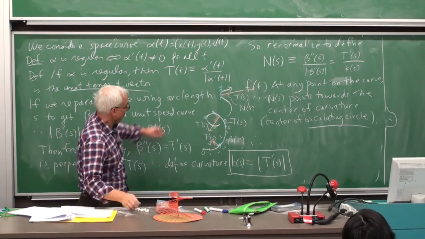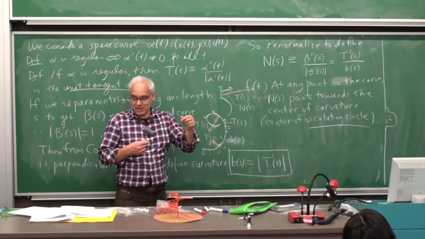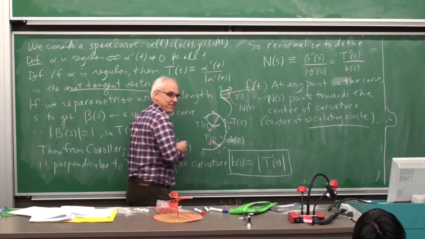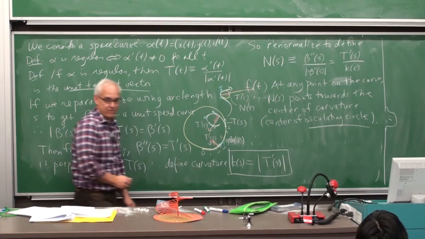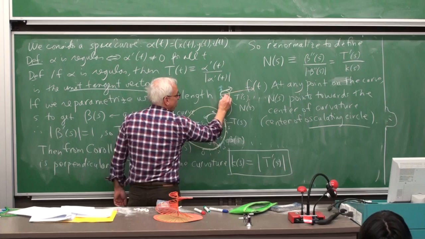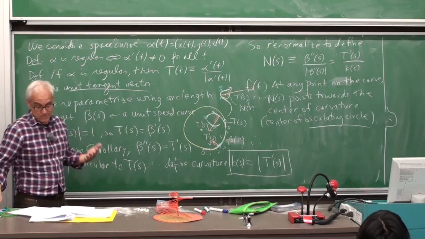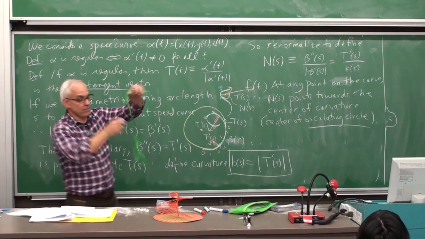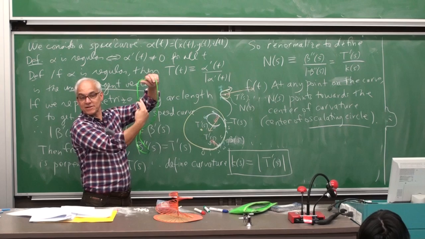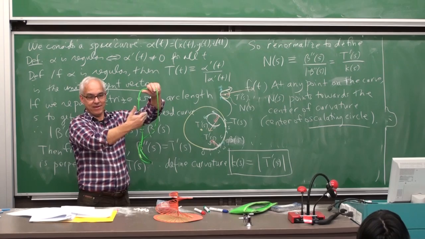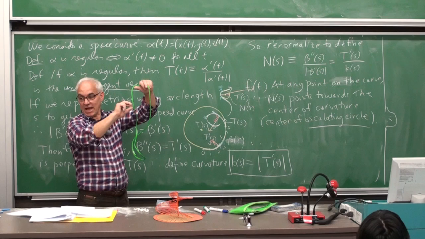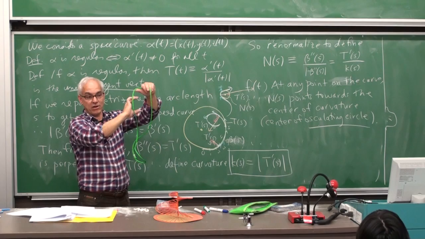So for example, over here the curvature is big, and so the radius of curvature is going to be small, so it's going to be a small circle there. Over here, the curvature was small, and so the osculating circle is going to be bigger. But the normal is still pointing towards the center of the osculating circle. And the osculating circle can be found in the same way as we do for a planar curve. If we want to know what the osculating circle at some point is, we choose any three points near there, say one point there and one on either side. Those three points, if they're not all collinear, will form a plane, and in that plane there will be a unique circle. And as the three points move together towards a specific point, that circle will take a limiting value, and that'll be the osculating circle that we're talking about here.